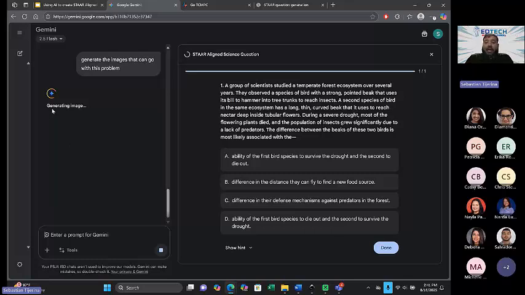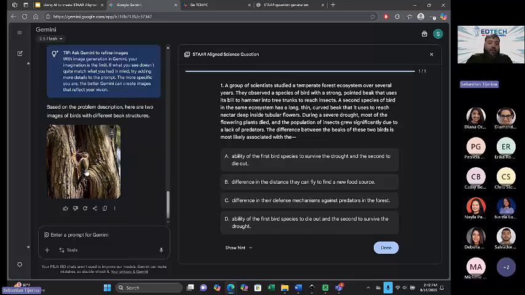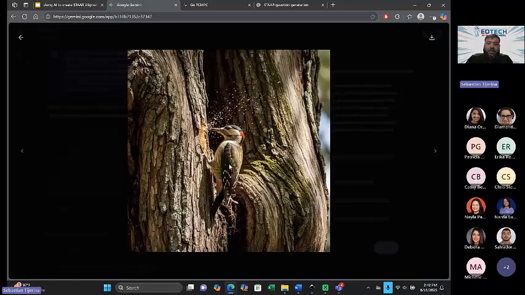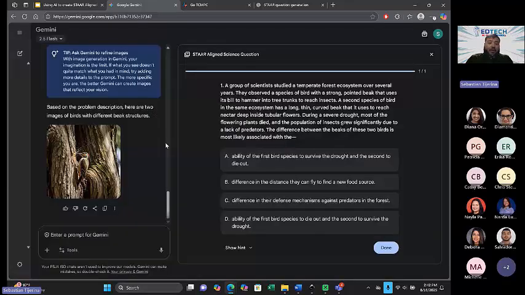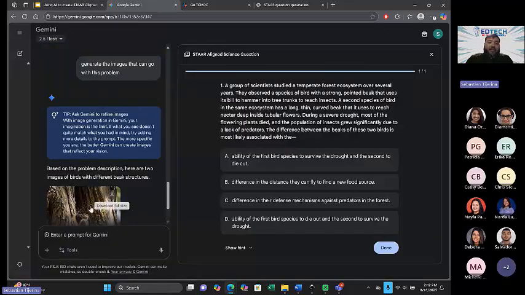Again, as of right now, it hasn't given me a limit as to the images that I can give it or the images that it can create. So let's see what it gives us. There you go. So it gave me a woodpecker, right? And this is AI generated. So it did a pretty good job if you ask me. We can do one with the woodpecker, and then we can ask it to give me the other one, right?